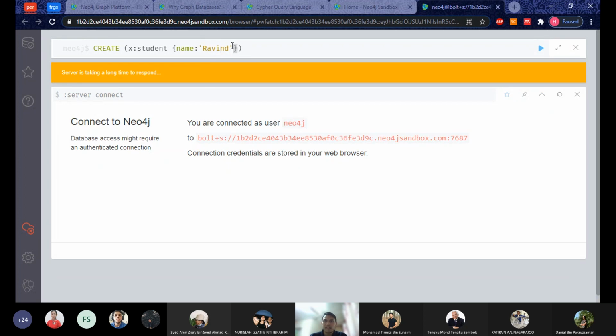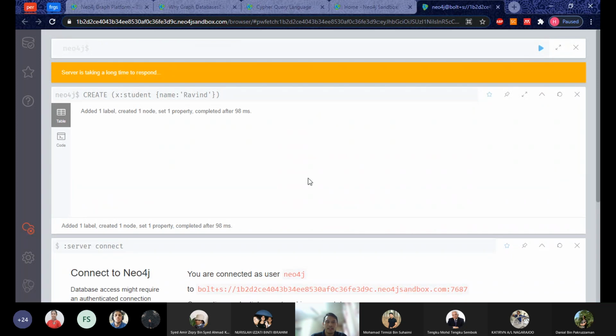As you can see here, Ravin is written inside quotes because it is stored as a string. So as I have finished inserting the information about the node, I can click the play icon here to run the query.